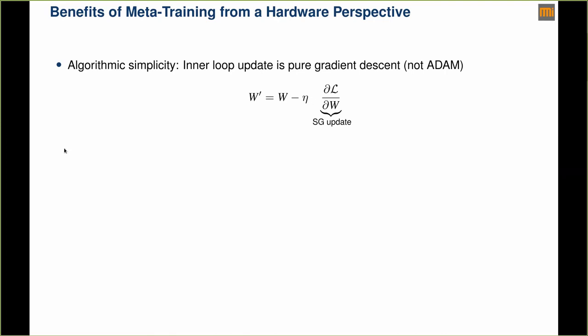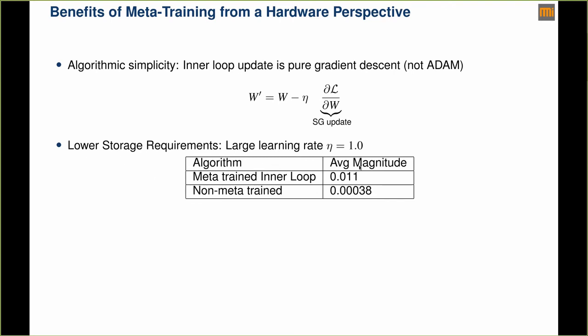And now this is the slide that says, why should you do this? The benefits of meta training. Firstly, it's algorithmic simplicity. You're pushing all the difficult part of finding a good initialization to your supercomputer or your power-hungry GPU. And the part where you actually need to do the learning online for adapting to a new task is very simple. In fact, it's just a pure gradient descent update. Okay, it's not Adam or whatsoever. So it's very easy to implement in hardware. Low storage requirements. I won't go into the numbers here, but basically a few very large updates are all you need in order to perform well on these tasks.